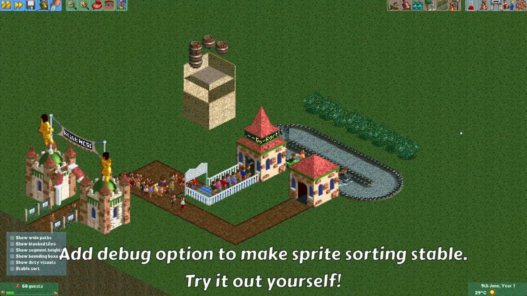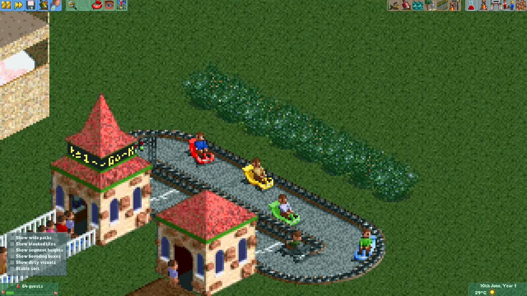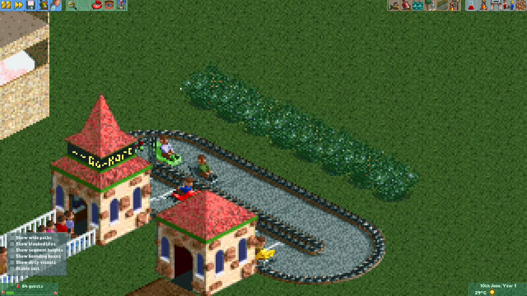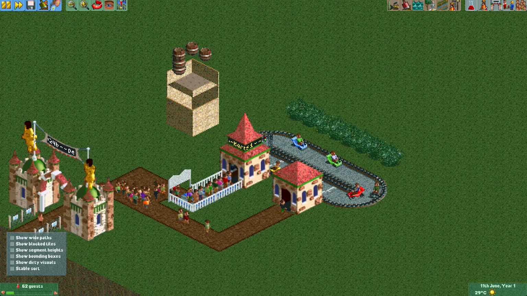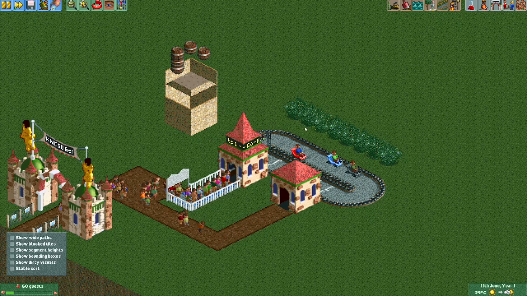Okay, this next change will be something that may change the way you play the game in the future, especially if you're a sandbox player like me. Something you're probably all familiar with is that in some cases the game may glitch objects, especially if there are multiple objects on the same tile. As you can see here, I overlayered some bushes, and as these go-karts are passing by, you can see lots of glitching going on. This can also happen if you have made a building with several layers and guests are walking under it or a vehicle passes through, then you may also see glitching.